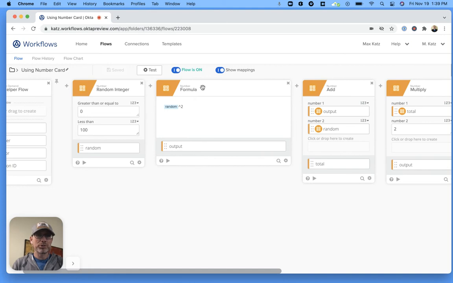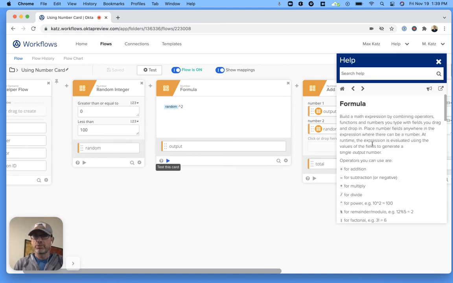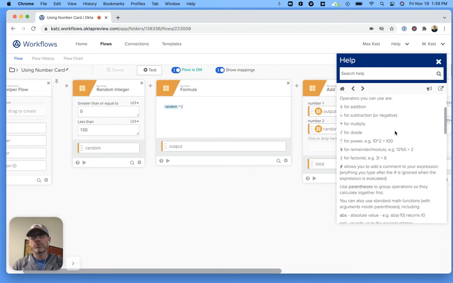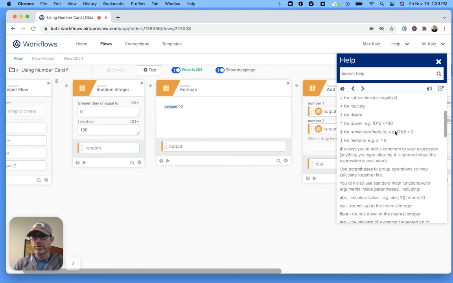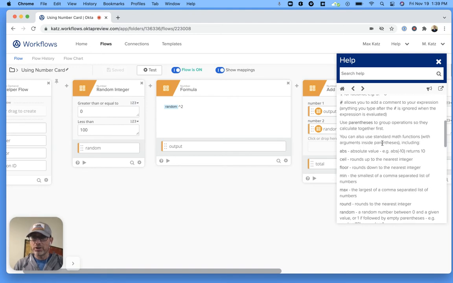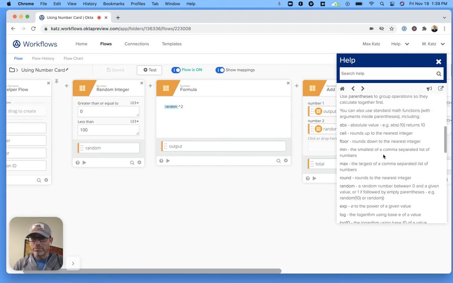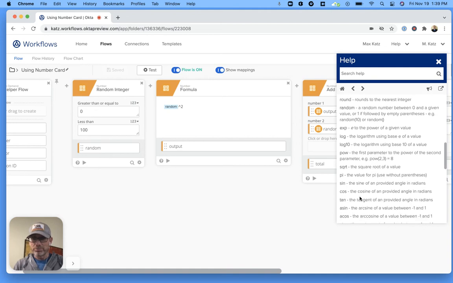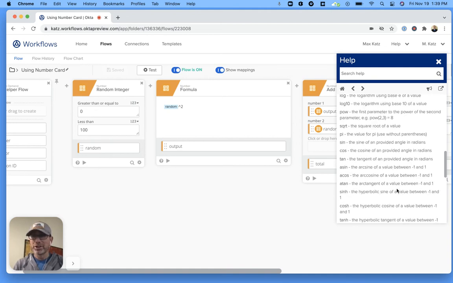So next one, this one is a pretty cool one. This is a formula. So this is really powerful because you write the formula. And then how do you know what you can use, what operations are available? So every card, and this is another great tip, every card has a help option. And then you will open this help, and then you can see what this card or what this action does. As you can see, there are a lot of different operations. You can even do sine and cosine, which is again pretty cool, I think.